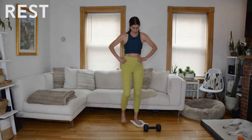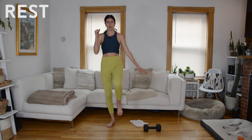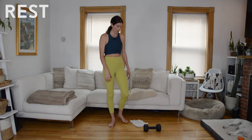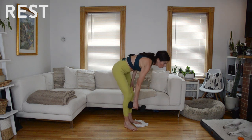And a note, if you're having a lot of trouble with the balance exercise, instead of coming to a knee drive position, you can just plant the ball of the foot on the floor, like a little kickstand, to help you with balance, okay?